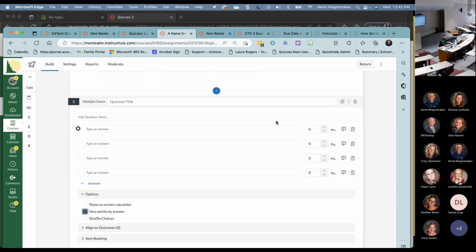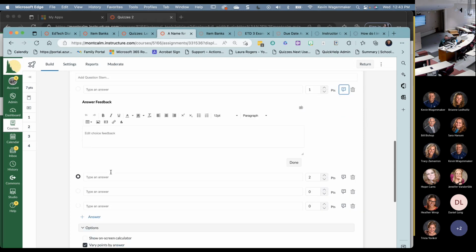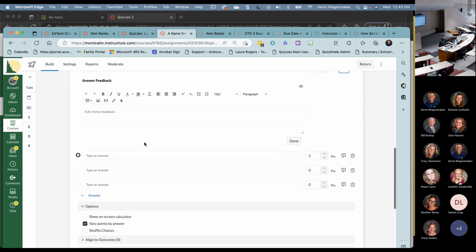And when you do that, you now have these numbers here. So they got one that's kind of right, you get 1 point for that. But the right answer, and we identify that by putting that radio button right there, is going to be worth 2 points, and all the rest are going to be worth none. In addition to that, you can give feedback on individual answers. So, oh shoot, you tried real hard, but you didn't get it right. Here's why you got it wrong. So if you want to explain that to your students, you can do that just like you could in old quizzes.